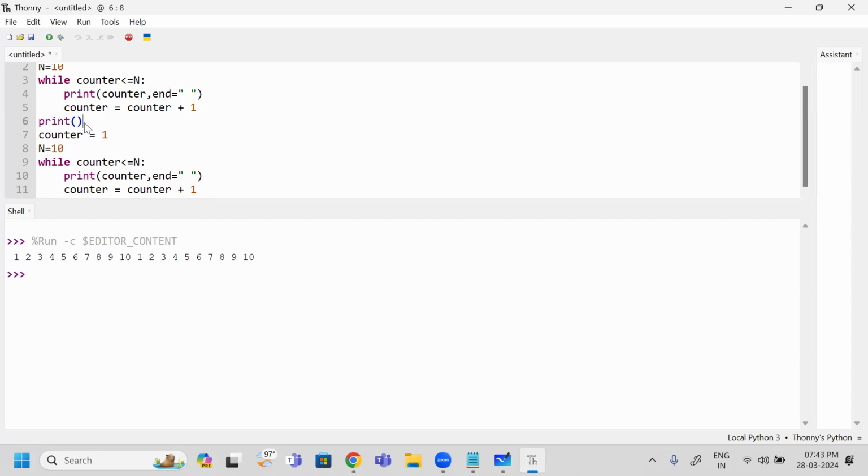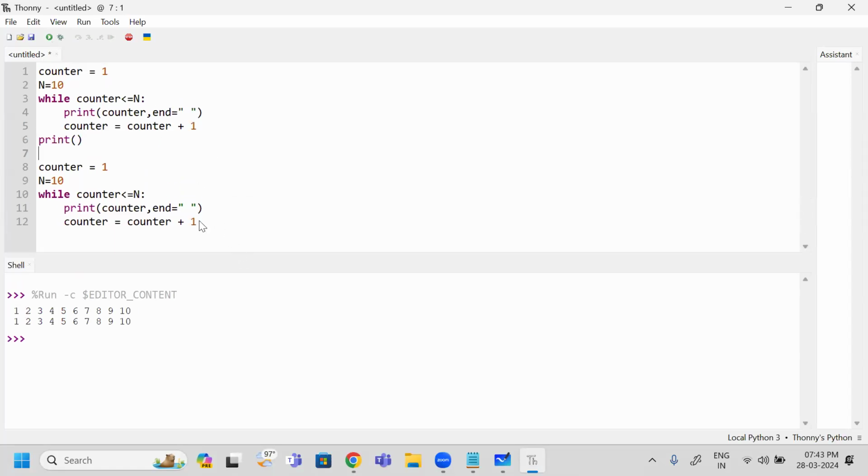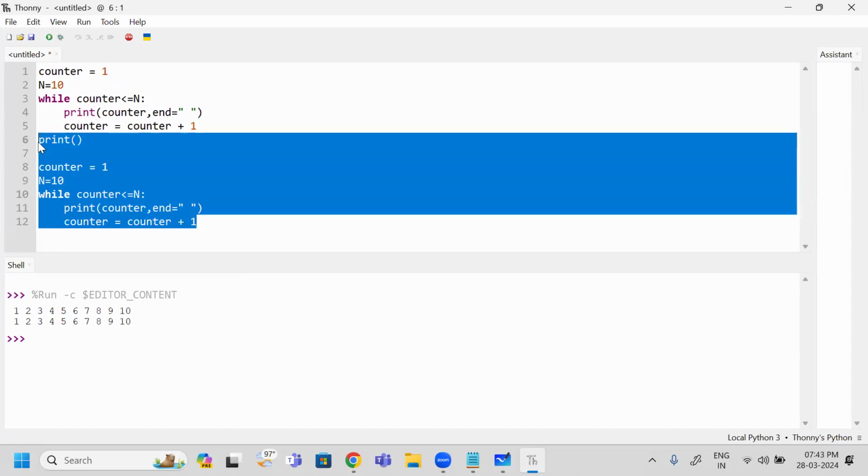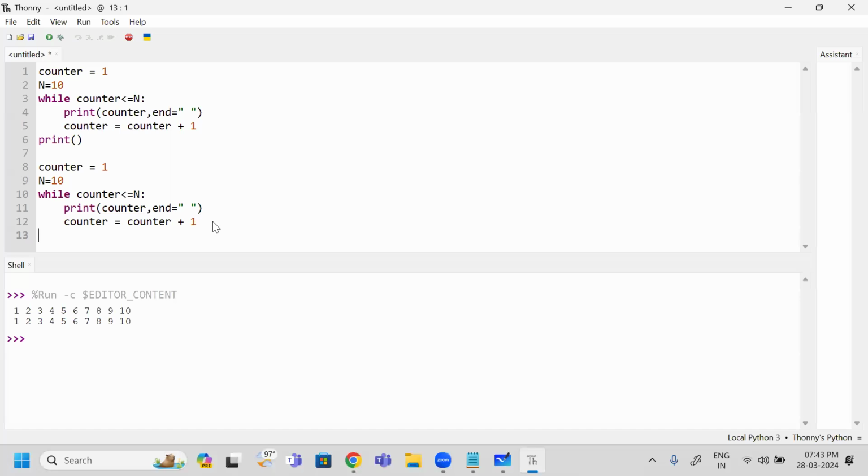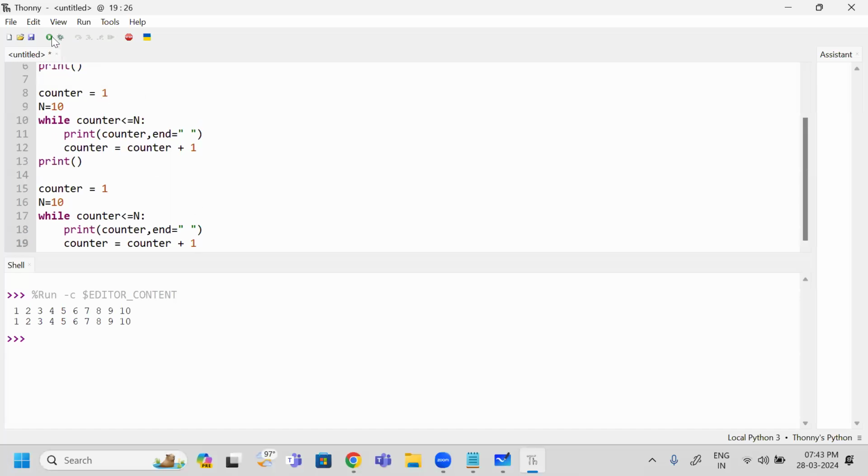No need, I simply write print. Can I see this second line? Yes. Tell me, if I want to print the same thing a third time, what can I do? Again, I have to write the same code one more time. Can I see the third time also? Yes.